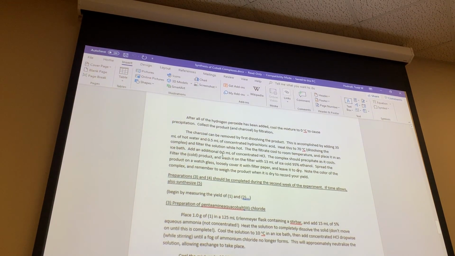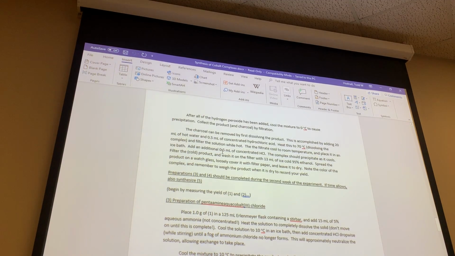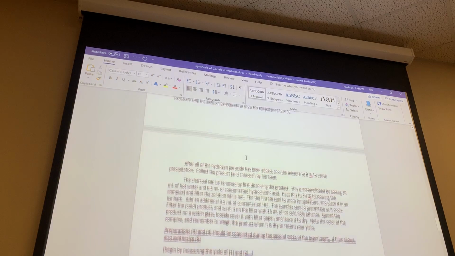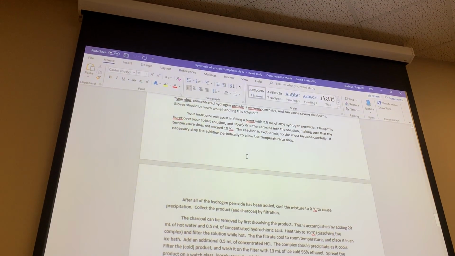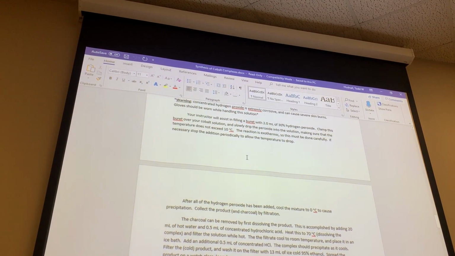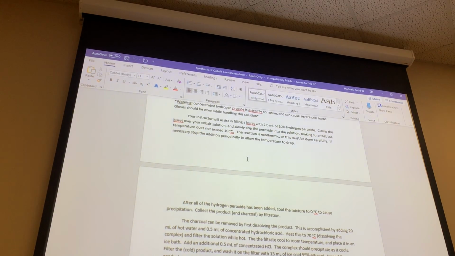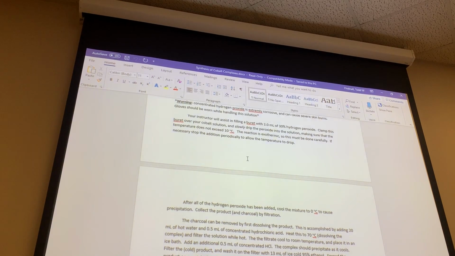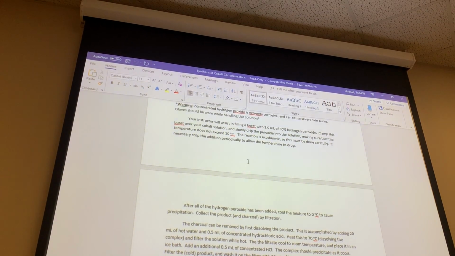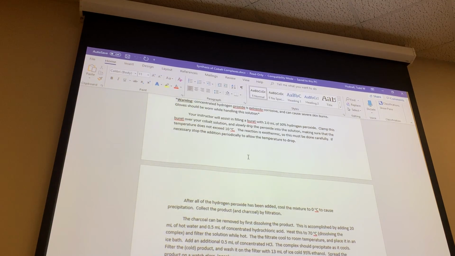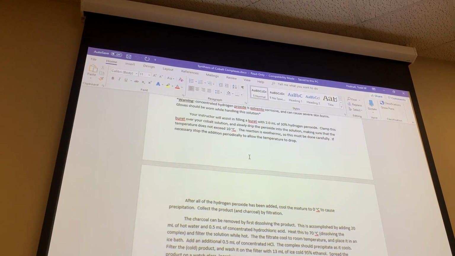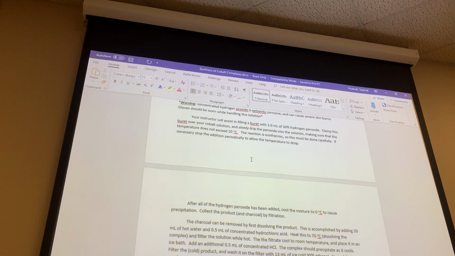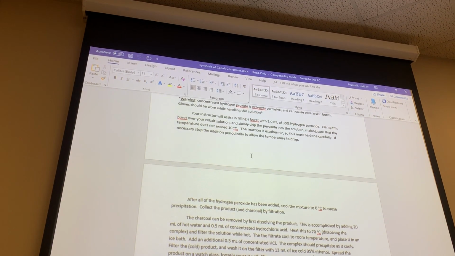Yeah, and so that's basically what you're going to do this week. The reactions themselves don't take too long. So from start to finish, if you're being efficient, in terms of synthesis, let's call it 2 hours tops. I don't think it should take too much longer than that. While you make the first one, while it's sitting there drying in your Buchner funnel, go ahead and start the next one. Should take about 2 hours tops, and then that leaves you another 2 hours to get your yield, get your UV-Vis data and everything. So it shouldn't be too bad.